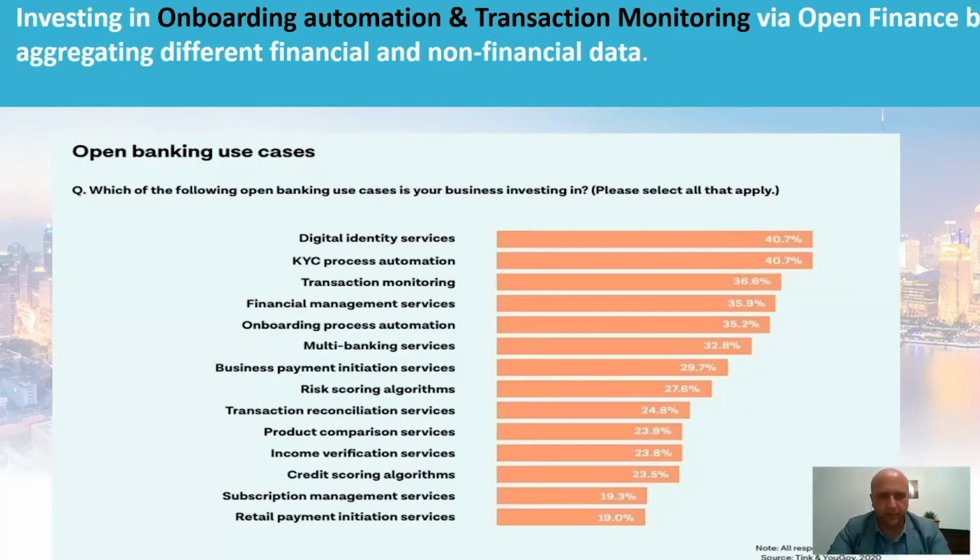Why do we have this kind of trend? Because digital onboarding and KYC processes and transaction monitoring services are the foundational use cases for everything else. Budgeting advisory or account aggregation are very good. Integration with other industries like tourism or insurance and exchanging the information is also very good. But if you cannot smoothly onboard your client, you cannot do other services based on this. So these are the foundational layers for the other fintech use cases. So it is not surprising that most of the banks today are investing in these foundational use cases of finance.